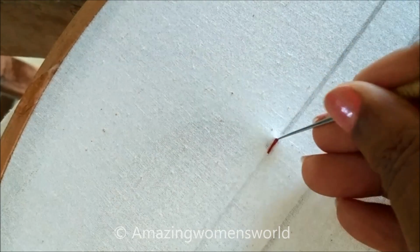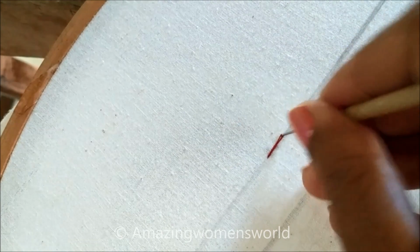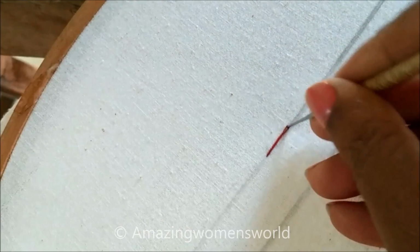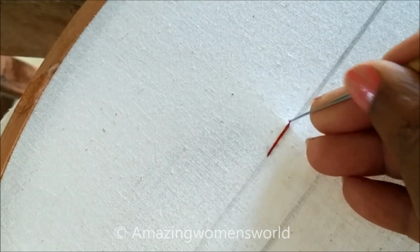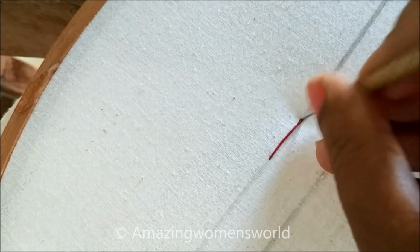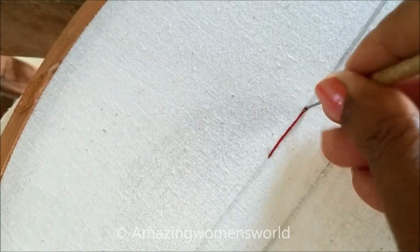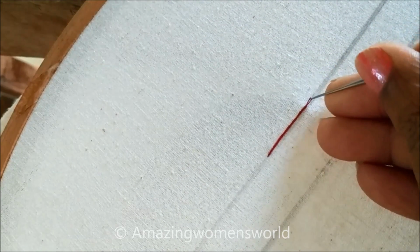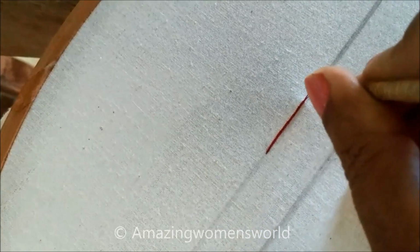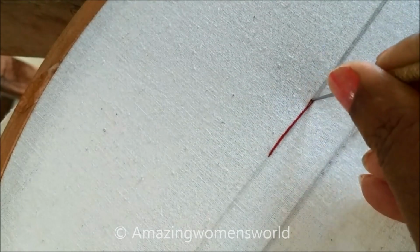Now we'll make the chain loops. From the index finger of the left hand, place the thread on the hook of the needle and start pulling to make the loops. This is how we'll make the chain loops in Aari embroidery. It's simple, but you need lots of practice to know this technique. Now you can clearly see here I'm making the chain loops and moving forward. This I am showing you in slow motion so that you can easily understand. If you have any problem in understanding, please let me know through comments.